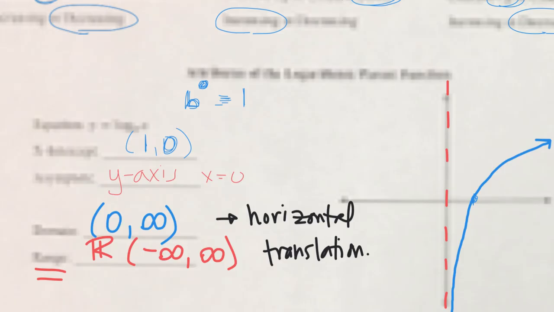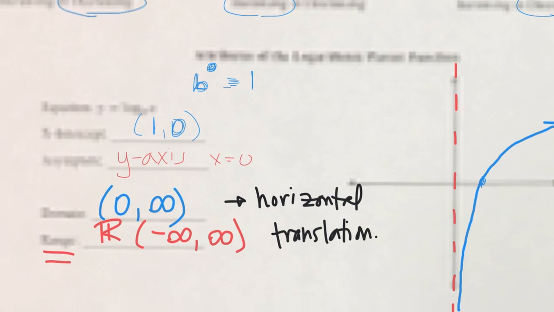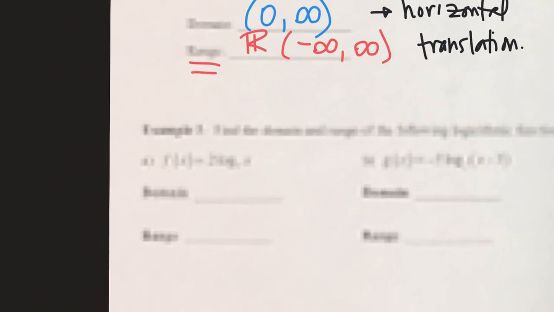So if our graph gets moved to the right or to the left, then your asymptote gets moved to the right or to the left. And therefore your domain has been adjusted if your graph gets moved to the right or to the left. So what does that look like for a log function? Has this function, 2 log base 3 of x, been moved any direction? Hopefully you know that it has not been moved anywhere, so the domain does not change, 0 to infinity, and the range is still all real values.